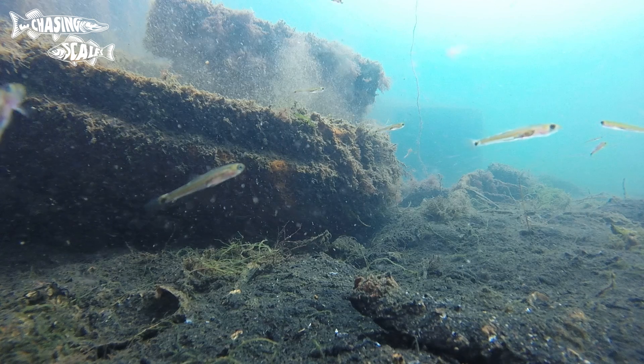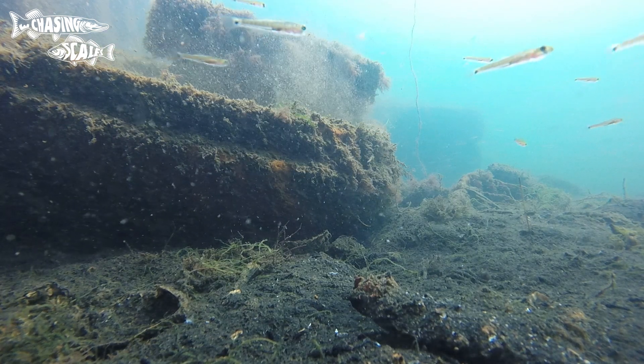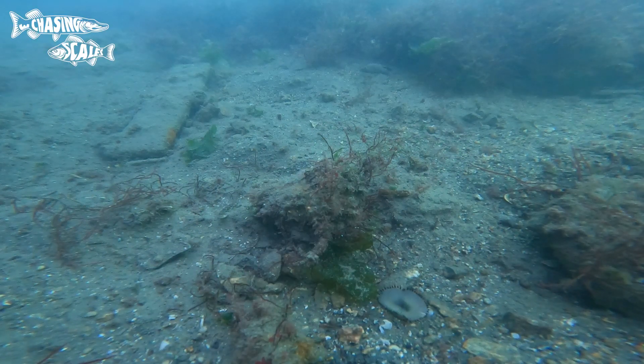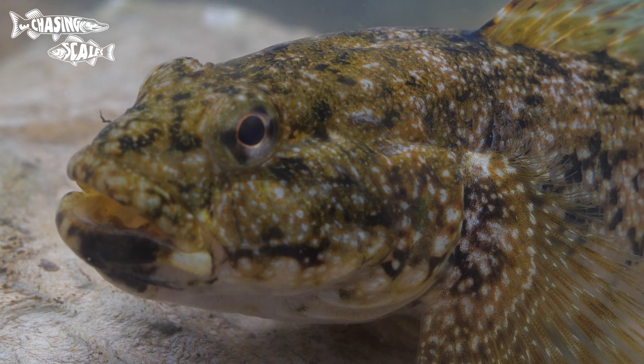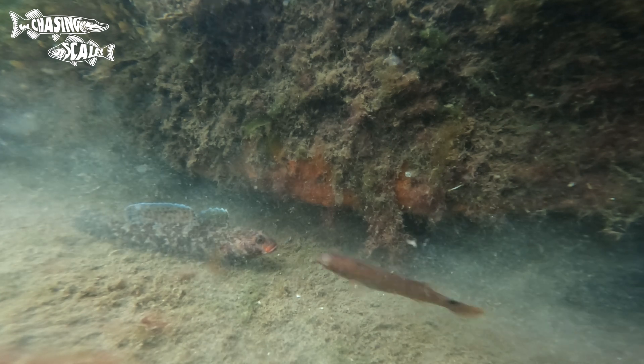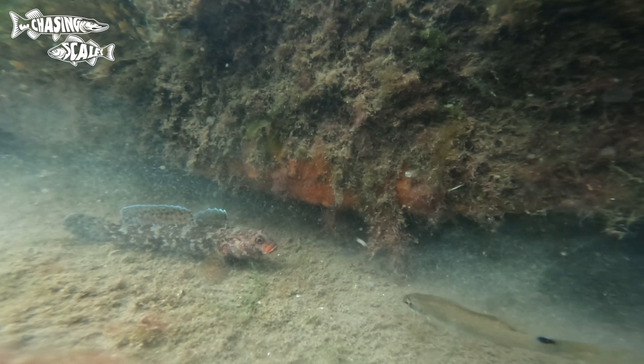The two-spot goby is also much smaller, only around two or three centimetres though they can get to five. The smallest goby however is the gullet's goby, which is absolutely minuscule, not getting much more than a centimetre or two in length. Although relatively widespread, it's very rare or at least under-recorded because it's too small for most anglers to catch and most scuba divers miss them, but they are found in the UK. Now let's look at the macro gobies that get a little bit bigger. All of these fish typically get over 10 centimetres, so size is one way to help ID them from the ones previously mentioned.